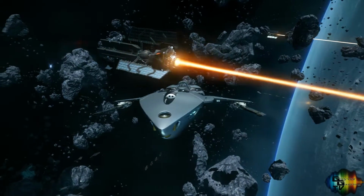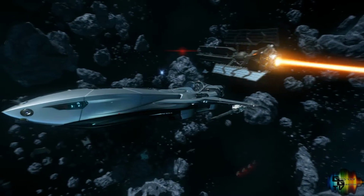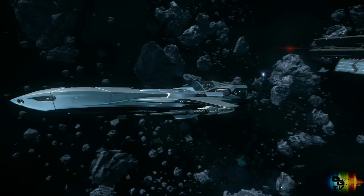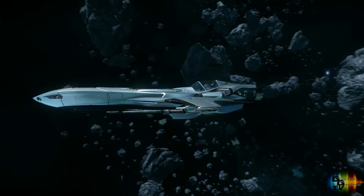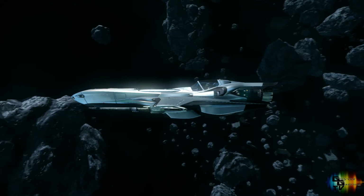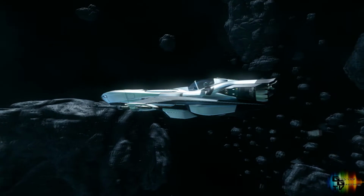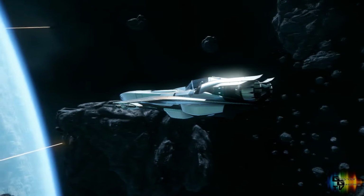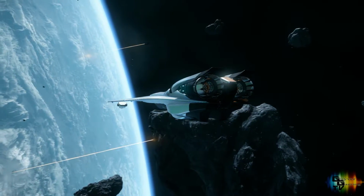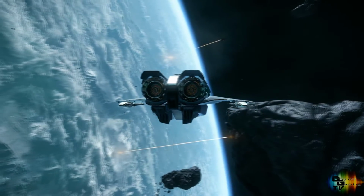So as we rotate around it here, see the lights and the accenting is really nice when it's in space. The look and the shape of it's really nice, and it just looks fast. It looks a bit like a boat. Obviously it's designed for atmospheric flight as well, so you have working control surfaces on this one, which don't do naff all in space, but you know, they're there for when you do hit atmospheric flight.